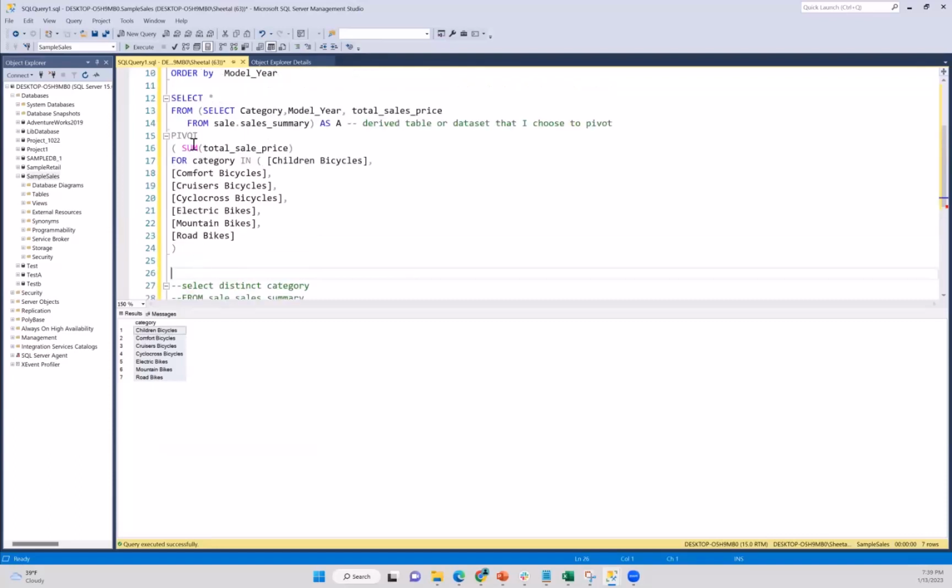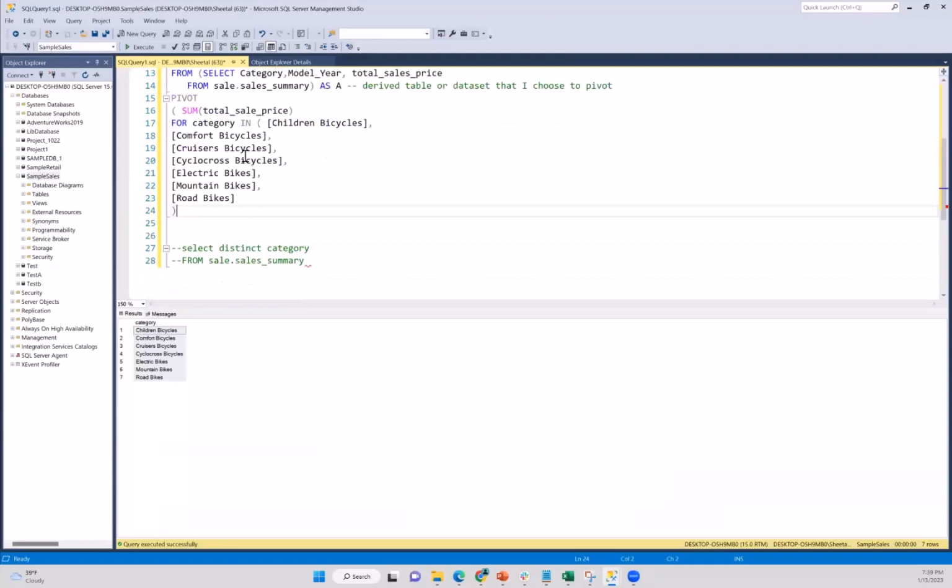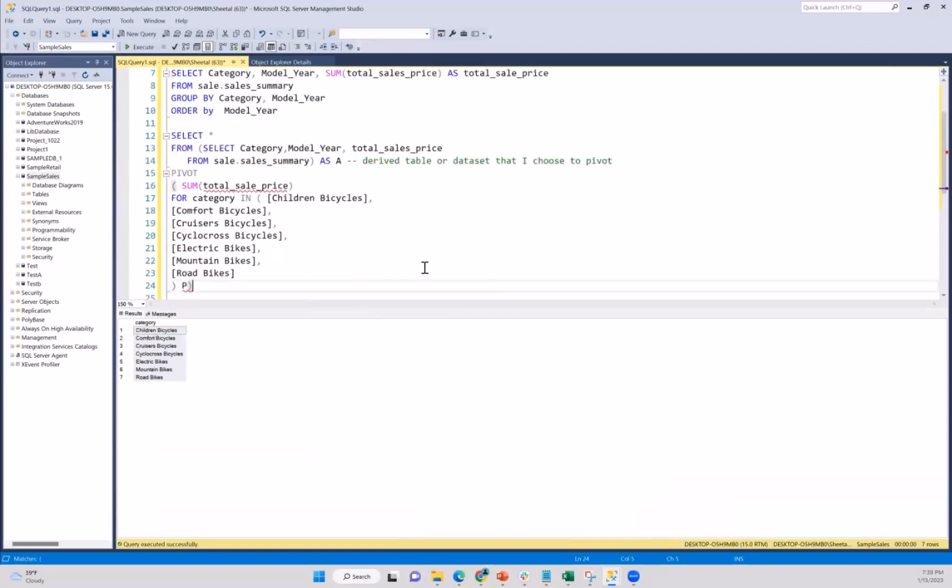But all right, so this is my pivot table. And then, as mentioned earlier, we have to alias this as well. So I'm going to alias it as P. It doesn't like something. It doesn't like that I missed a comma.